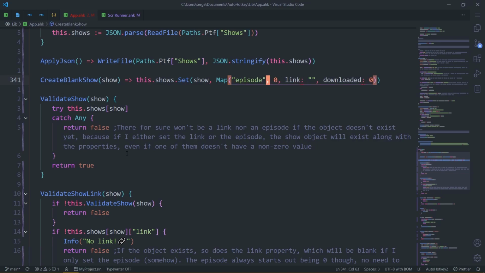Episode. Then we do downloaded. We also replace with that. Now we set a map, which is what it expects.